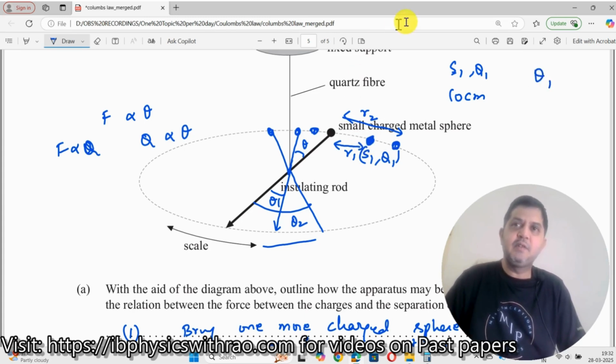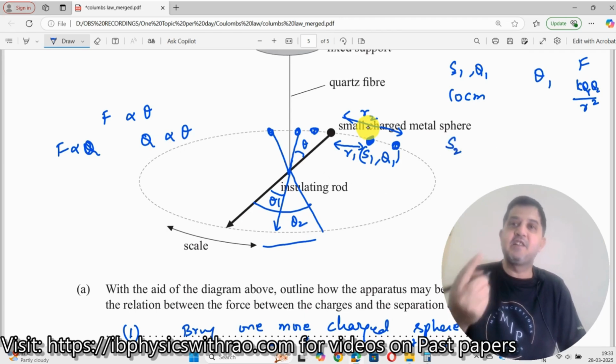Next, what do we do? Now, what is he asking? Okay, so now what is the force acting between them? The force acting between them, as we know by Coulomb's law, is nothing but K Q1 Q2 divided by R square. Next, what I do? I take one more sphere. Okay, this was a sphere S1. I take another sphere S2 and charge it with the charge Q2 over here, and then keep it at the same distance, 10 centimeter. Then what will be the deflection?